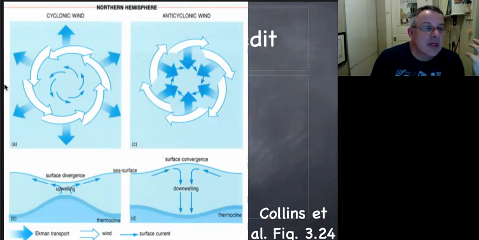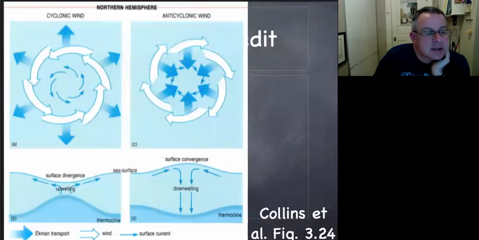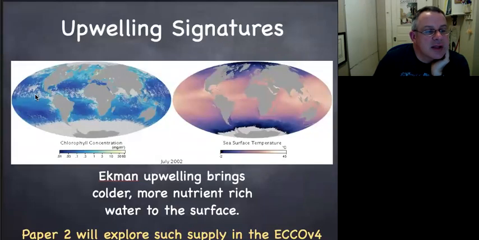And so this cyclonic wind pattern would tend to have a surface divergence and upwelling traveling along with the storm. And this anticyclonic wind pattern would tend to have a surface convergence and downwelling underneath it. Interesting. Does that have anything to do with these? Yes, it does. We know that there are these small scale upwelling signatures, but are these bigger features also Ekman upwelling and downwelling and that kind of thing?